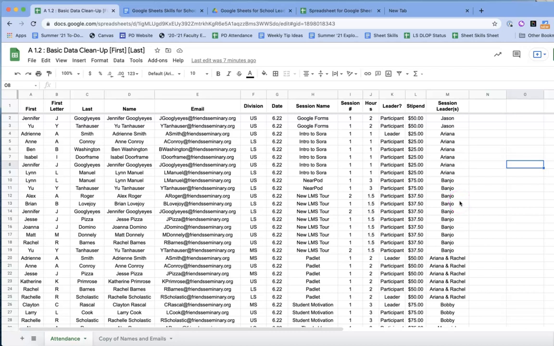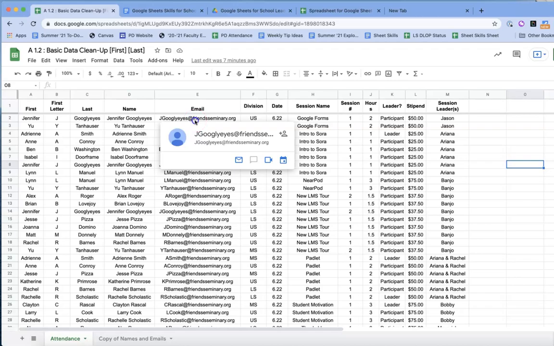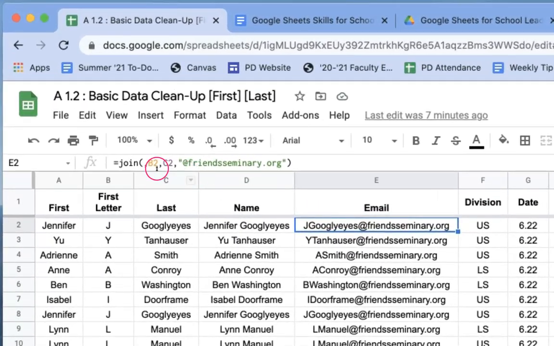All right, folks, so let's engage in some basic data cleanup here. The first thing I want to explore is how, when we have a list that we know has some duplicates, how can we clean that up? So what I'm going to do first is use this email column. By clicking on a cell, you can see I've used a formula to generate these emails, and we're going to explore that a little later. But I want to copy and paste these emails now into a new list.